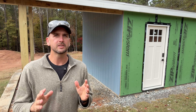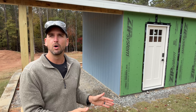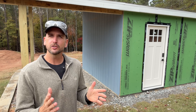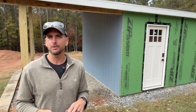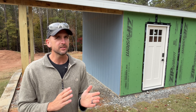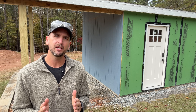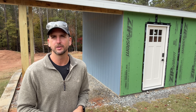How's it going, you guys? It's Scott with Shed School, and today I want to walk you through two different products we use to finish out the walls of our storage sheds. First up is the blue one here, which is the LP SmartSide, and the second one would be the green board, which is a zip board. Each of these kind of shines in different applications, so it's important to know when you should be using these and why.